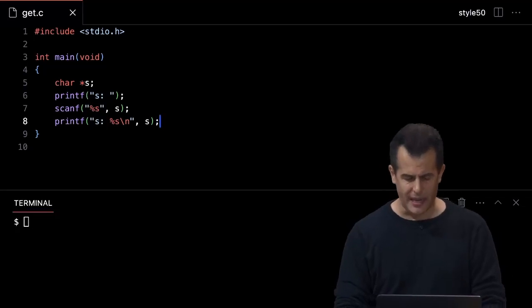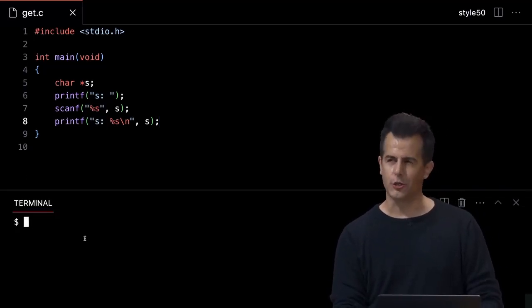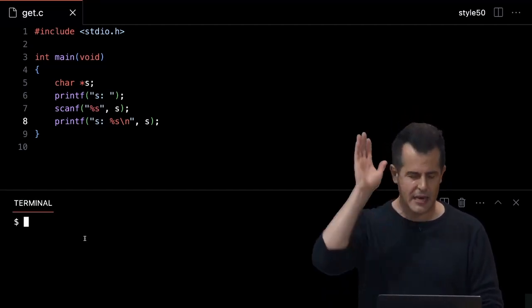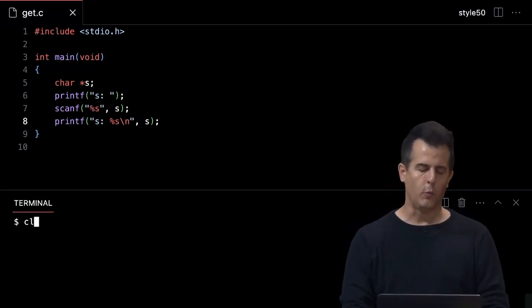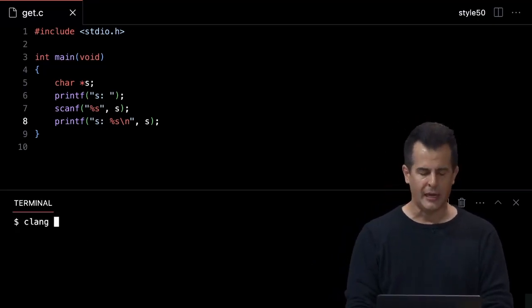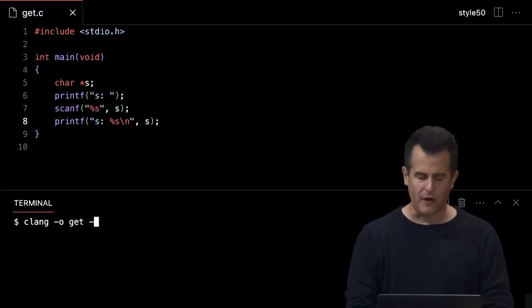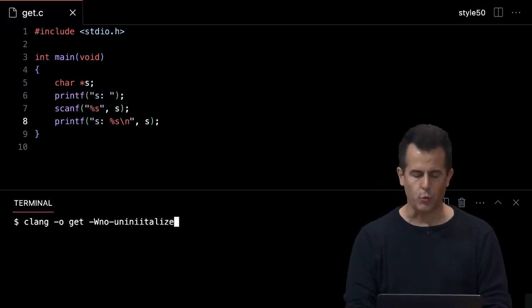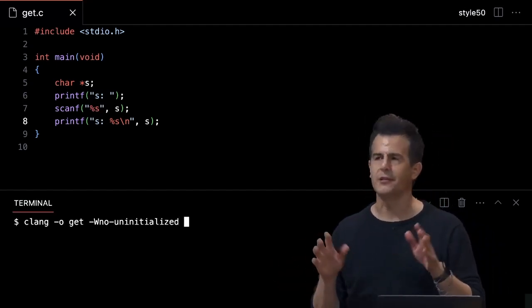Well, let me go ahead now. And I'm going to go ahead and compile this in the old-fashioned way, because we actually protect you from doing something like this. But I'm going to go ahead and ignore the warnings you would otherwise see with make. And I'm going to go ahead and compile this with clang directly. So clang -o get, because that's the name of the program I want to output. But I'm also going to specify -W no-uninitialized, which is simply another command line argument that's going to tell clang not to warn us about variables that are not initialized.